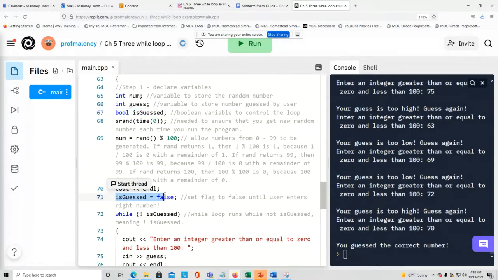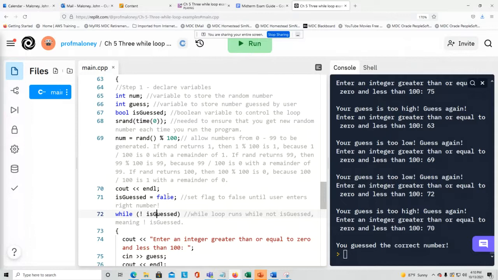So we normally start something like that as false, and it's called a flag. It's going to stay false until, depending on how you change it based on what I'm asking you to do in the challenge, you're going to restrict the user to only get 5 tries. It took me 6 tries to guess that number. I want to do it again, by the way, before I stop our program. We only have 12 more minutes to make an hour, so I don't want to talk too much, but I want to continue going a little bit. So is guessed equals false.